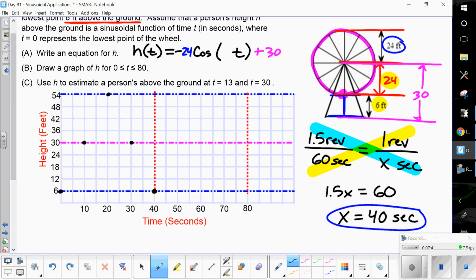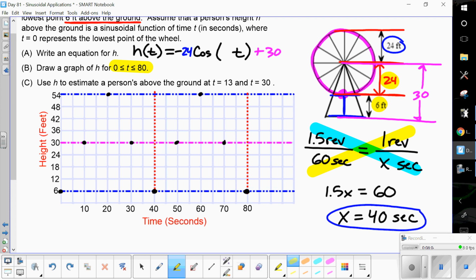So at 50 seconds, I should be at the midway line. At the top at 60 seconds, midway line at 70, and at the bottom at 80. Okay, and the reason I went to 80 is because that's what it asked in the instructions here. I was just conveniently able to flip or put in 2 full cycles.